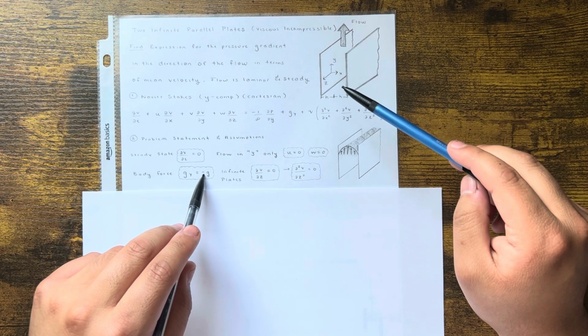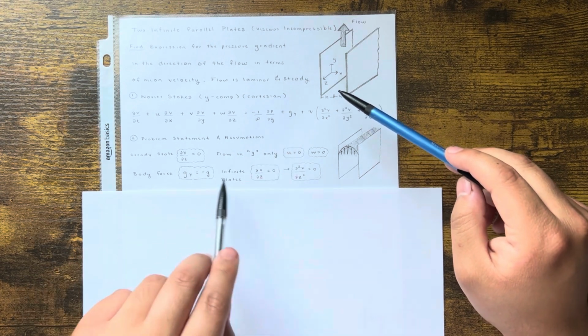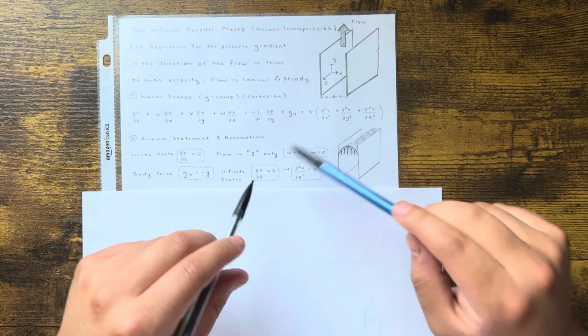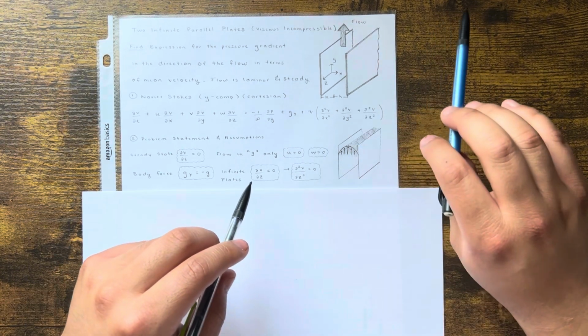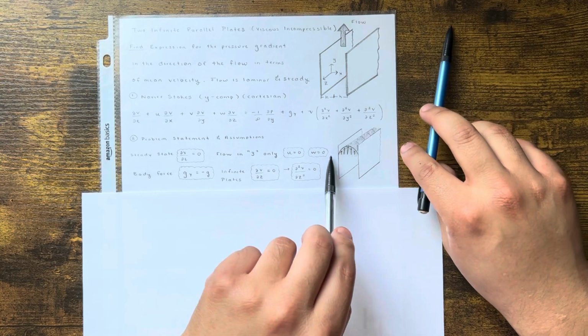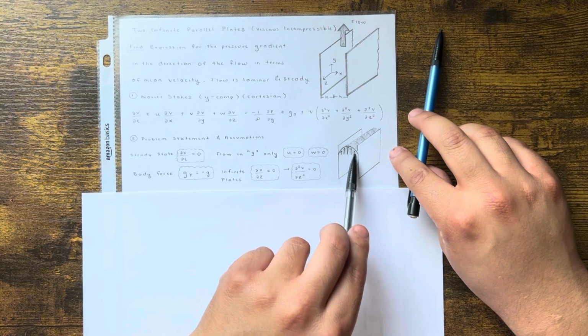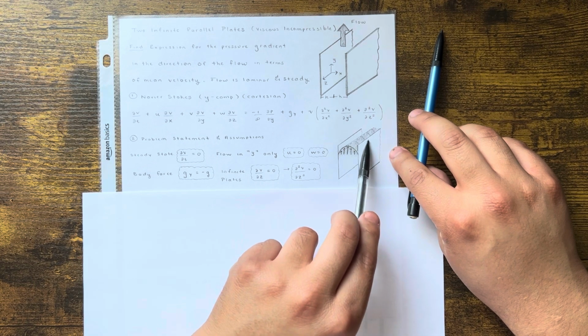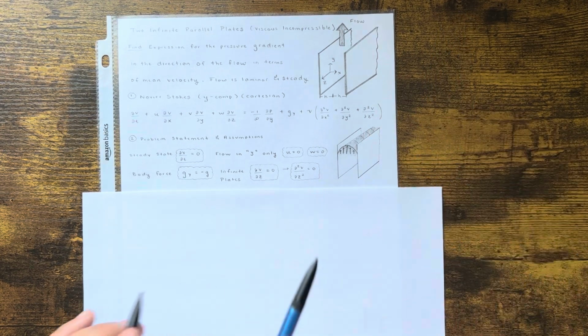And you got to remember the negative. Right here, it's positive, but once you put it in, you're going to have a -g. And then infinite plates, what that means is going into the paper, the flow doesn't change. So look, I kind of drew this here to help you guys kind of visualize it. Here, it's the same. Go into the paper, it's the same. It's equal going into the paper, okay?